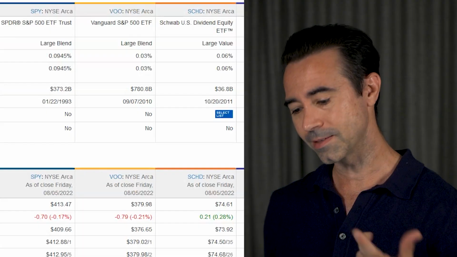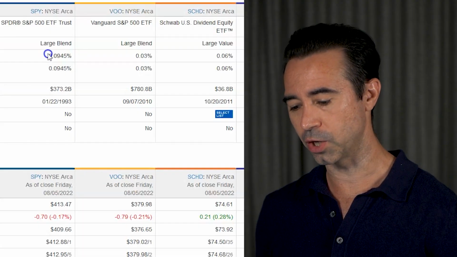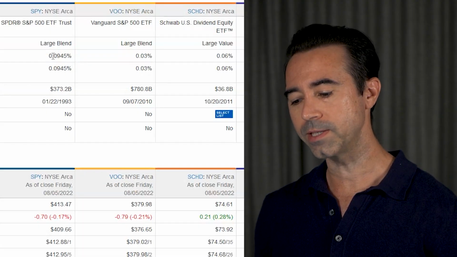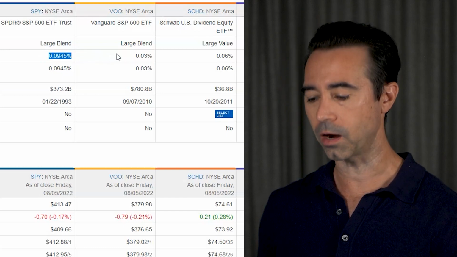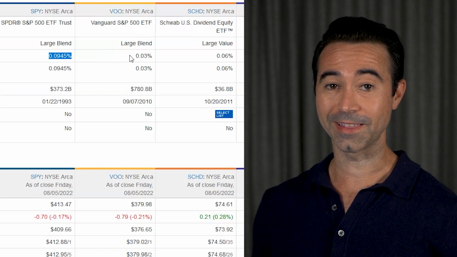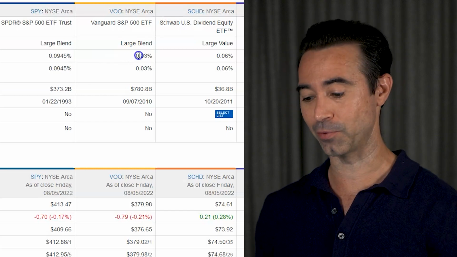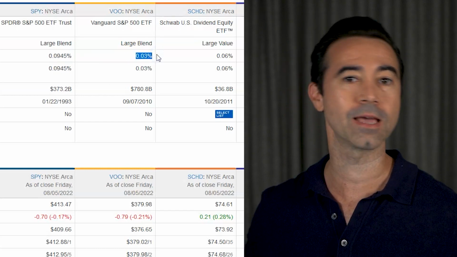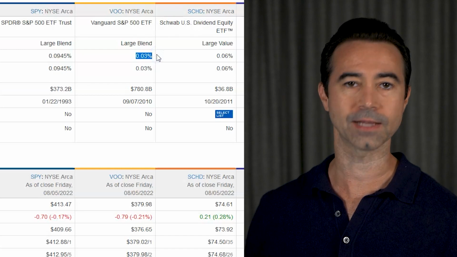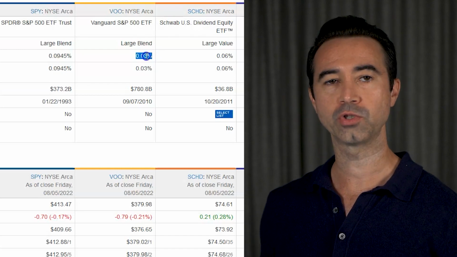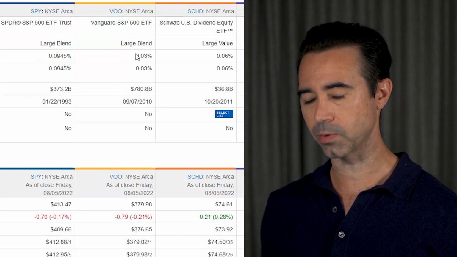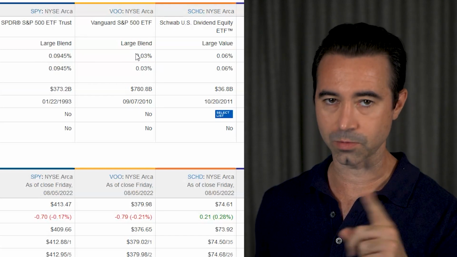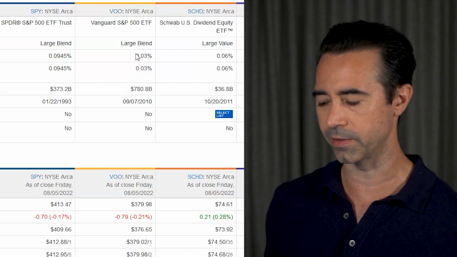Now let's start and talk about the expense ratios of these funds. So first off, we have 0.0945 is the net expense ratio of SPY. All right, now let's say that that's the exact same ETF pretty much as VOO. They do the same thing. They should almost have the exact same return. And VOO charges 0.03%. So off the bat, why would you go with this one over this one? Let's talk about that in a second, why someone might choose one of these over the other.